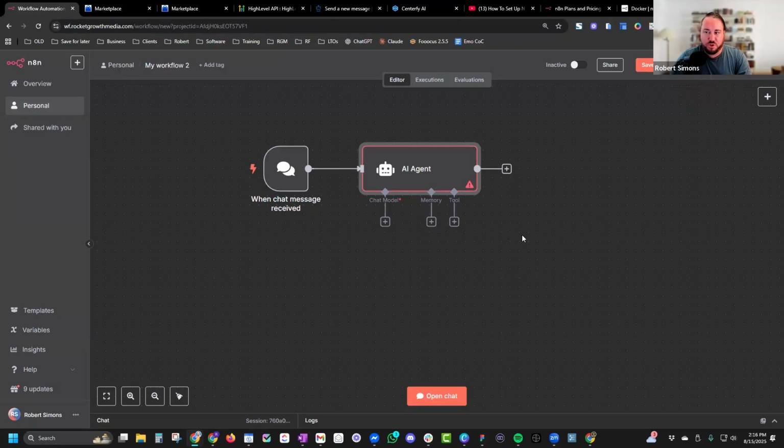Like, for example, you are a copywriting expert who should analyze this message that's coming through, or you are an email agent and your job is to look at all incoming emails and analyze them on whether or not they're important and then flag them in Gmail or send you a separate email to a separate account just for important emails. Maybe you're getting hundreds of emails a day in your main, and you just want to only be able to respond to the important ones. So an AI agent can analyze those.